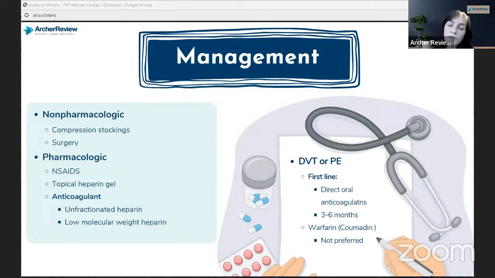But the benefit of warfarin is that the bleeding risk is a little bit lower, so you can take that patient off the warfarin, whereas with the Xarelto and the Eliquis, some patients worry about that bleeding risk. But in this patient, again, you're going to be co-managing them with cardiology, and they're most likely going to be on treatment for about 3 to 6 months. Non-pharmacologic therapy, so in that SVT, the superficial thrombosis. So in our pregnant patients, we talked about compression stockings. You can also try NSAIDs or talk to them about topical heparin gel. But again, it's mostly you don't want to miss that DVT or PE.